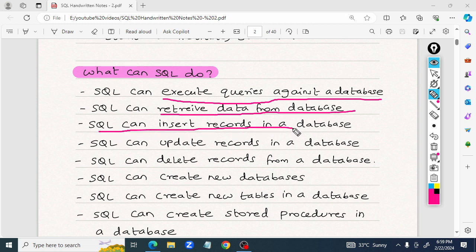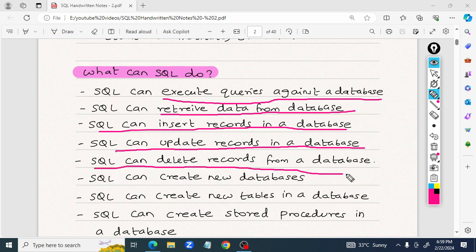SQL can insert records in a database, and SQL can update records in a database. What is meant by a record? A record is a collection of related information about a person or object. SQL can also delete records from a database, which means we can perform these operations on a database using SQL.